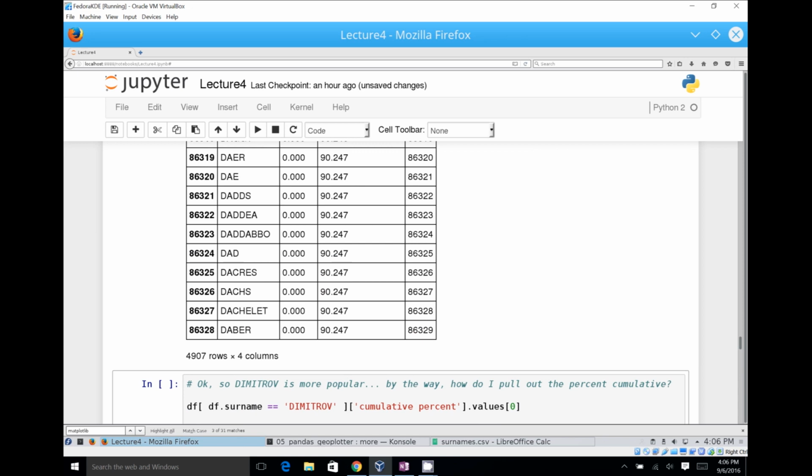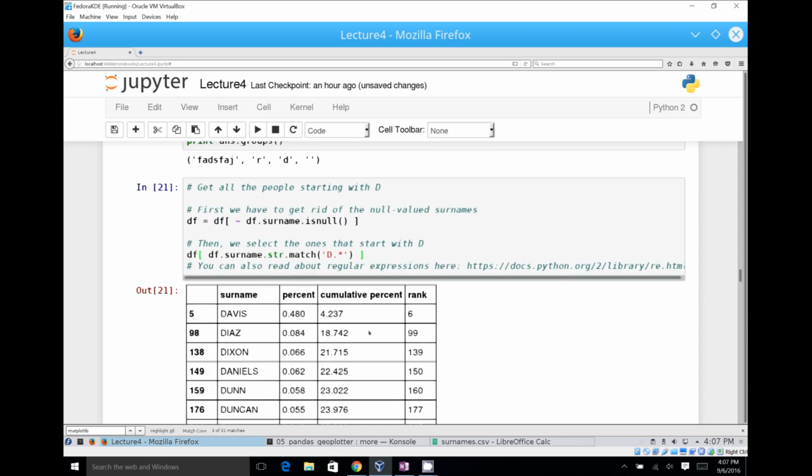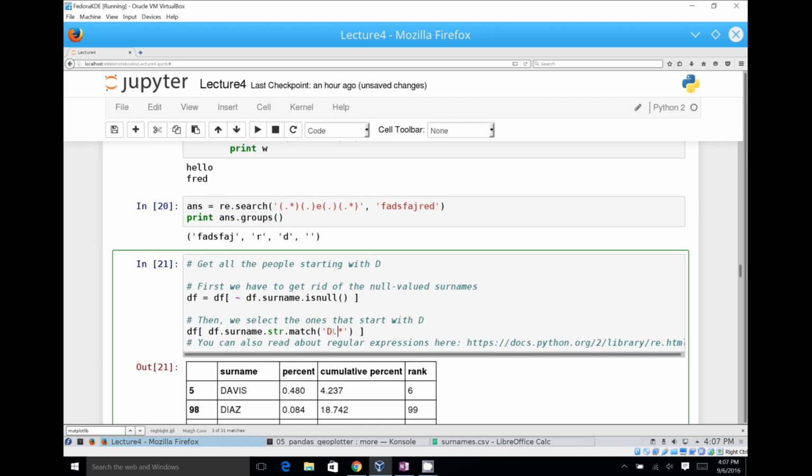What's the difference between dot star in this case and just star? Okay, so great question. What would this do? So anybody else? Even D matches. It would look at either 0, 1, 2, or 3 Ds.